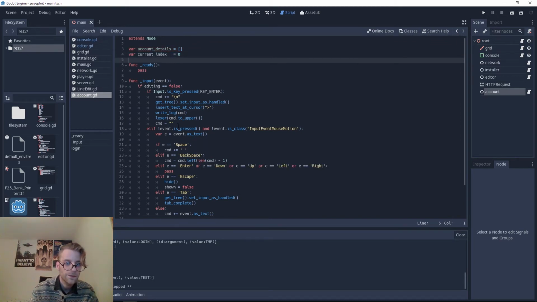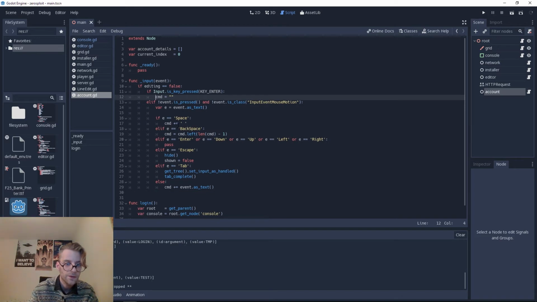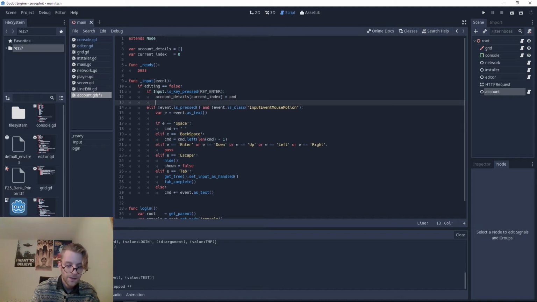So right here, when input is key pressed, enter, whenever we press enter, we're going to add everything that is in command to account details current index, right? And then we empty command.